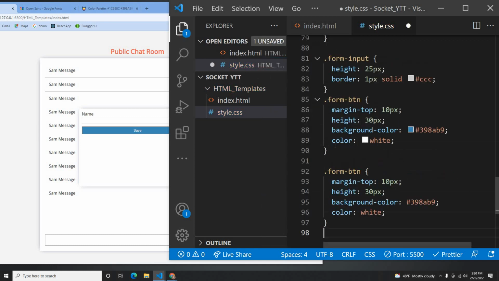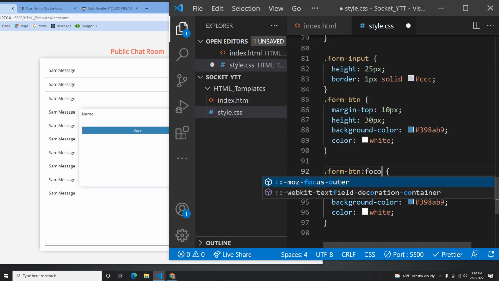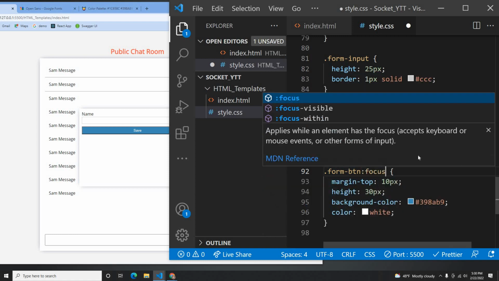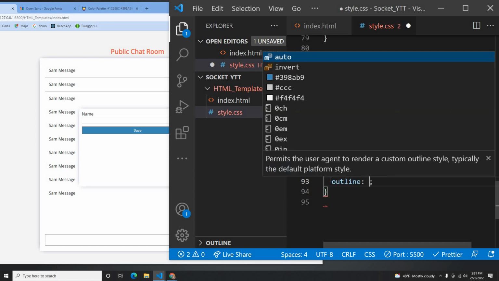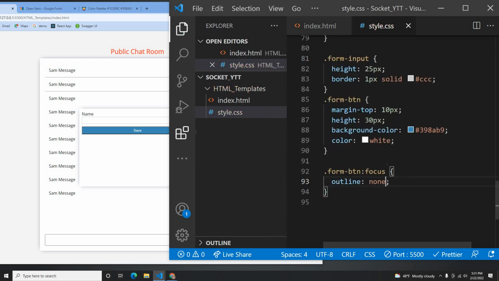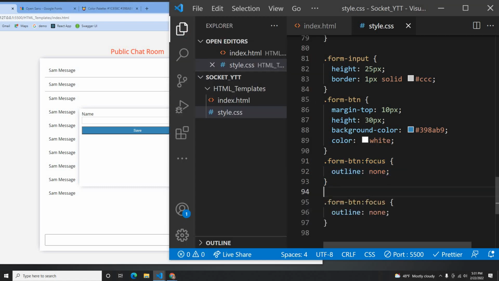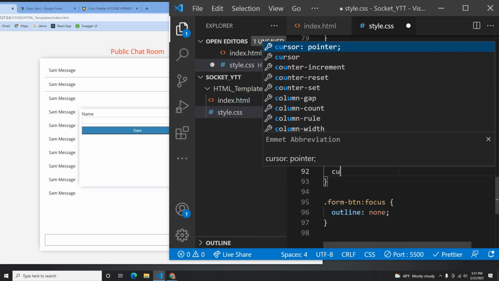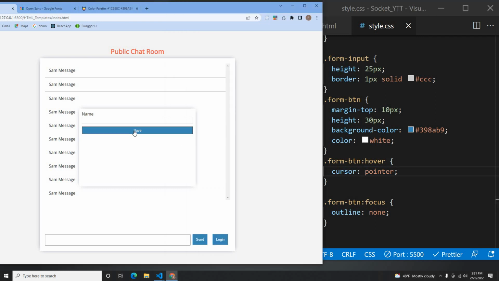And this is going to be btn focus, and outline is none. And when btn is hover, then we're going to do cursor is pointer. Okay, so far so good.